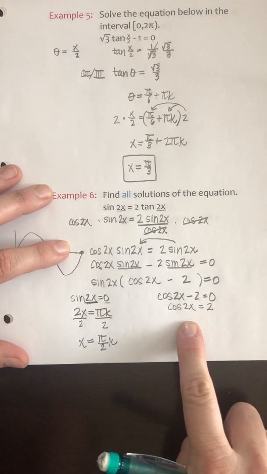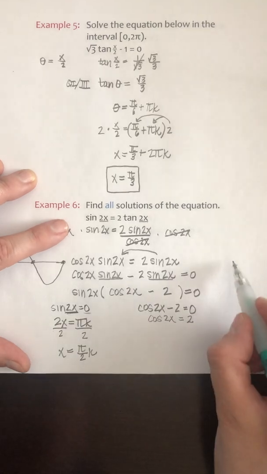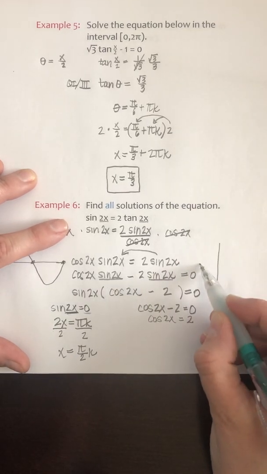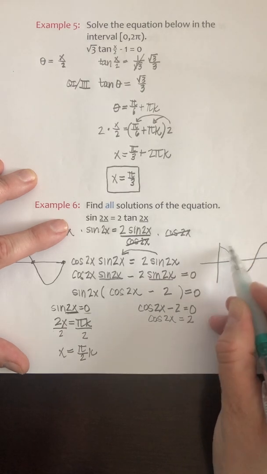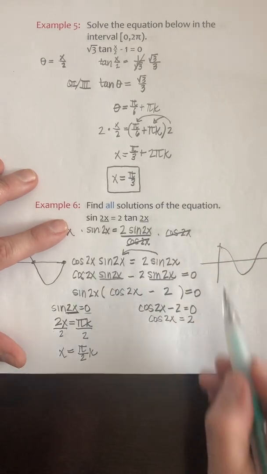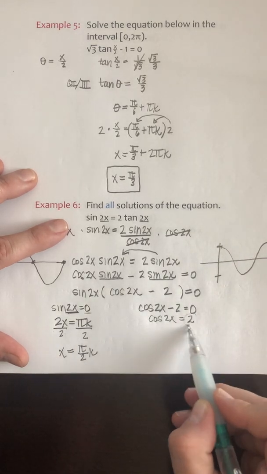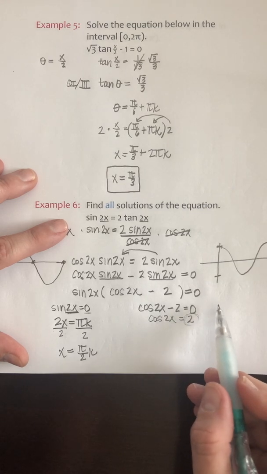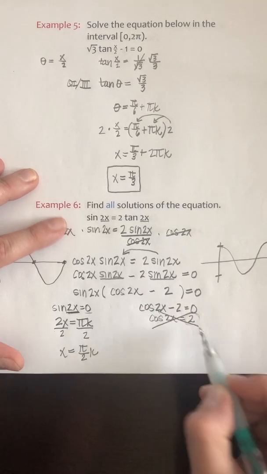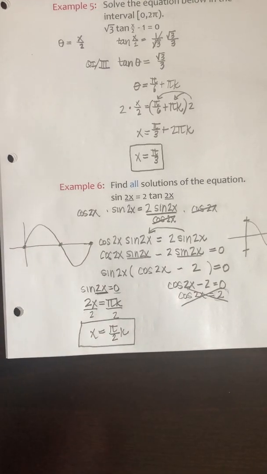Now let's come over here and take a look at what we have. We have cosine of 2x equals 2. So I could either think about my unit circle, or I'm going to go back to the graph of cosine because I know that cosine is the valley. Now remember, the valley, it goes up to 1, it goes down to negative 1. When does it get a y value of 2? Never, because it doesn't go higher than 1 and it doesn't go lower than negative 1. So that part can't be done, which tells me that the only answer that we're going to have is pi over 2 times k.